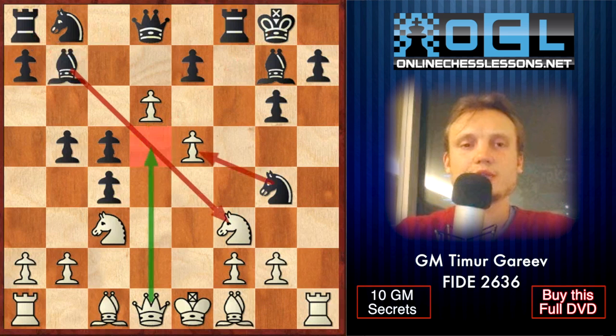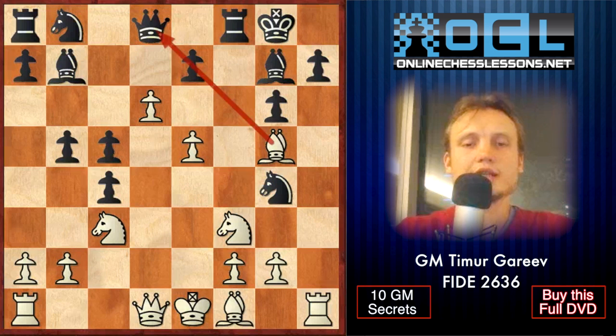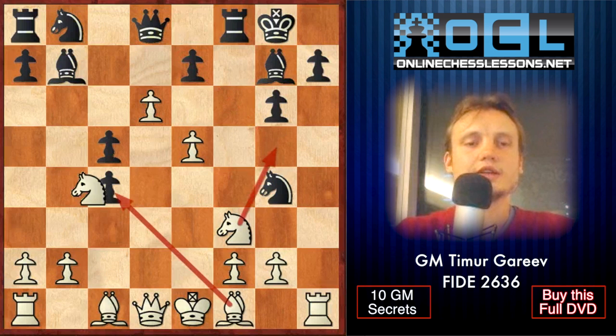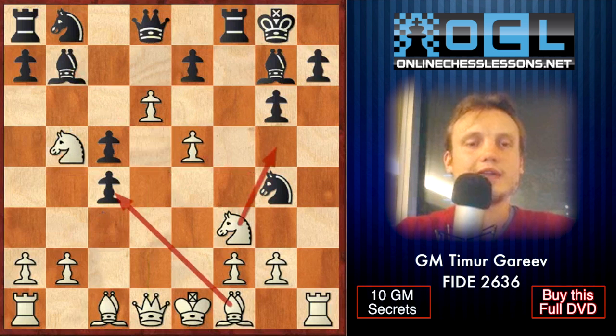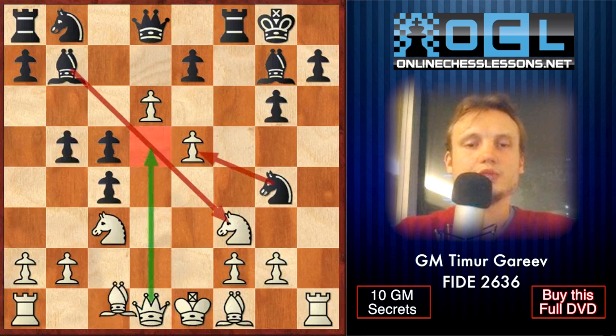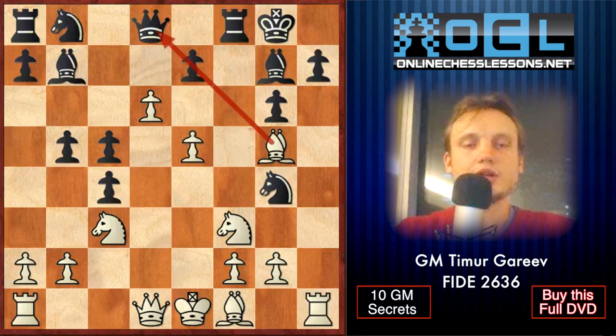Bishop b7 is a possibility. I go ahead and play bishop g5. This is a strong idea. Knight b5 was a strong idea as well in this position. After bishop b7, pick up the pawn right there on b5. And now c4 is hanging, combined with knight going to g5. This is super strong.